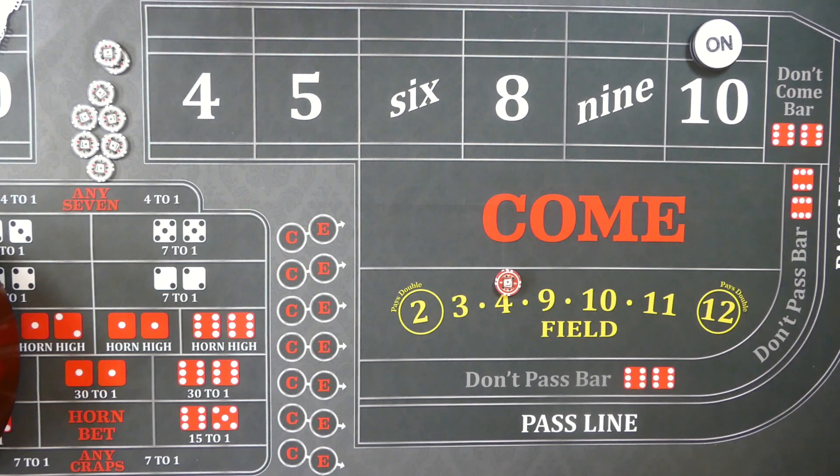A hard six, a hard eight wins. So two of the 30 non-losing combinations of the dice, you're going to make $23. Twelve of the 30 non-losing combinations of the dice, you're going to lose $2. And of the remaining in the field, you're going to win $2. It doesn't make sense.